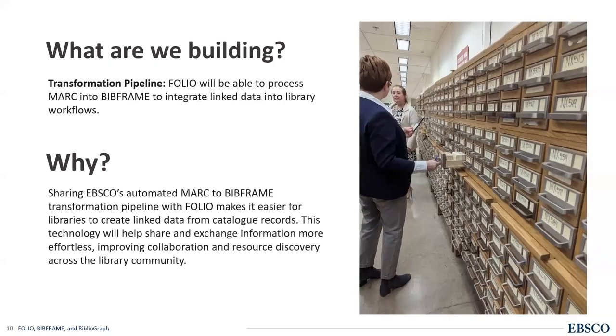But to get to that position, we need to have the ability to transform the data from where it is now to where it's going. And we call this a transformation pipeline. Some of you who have gone through these kinds of processes maybe will know it as an ETL pipeline. The process takes MARC and, using a set of rules that's been a collaboration of many, many libraries, defines the links within the data to form the data graph. And for every person, place, and thing, we create a link and a relationship between them, so that we take the original MARC data and we transform it into BibFrame to create the data graph.